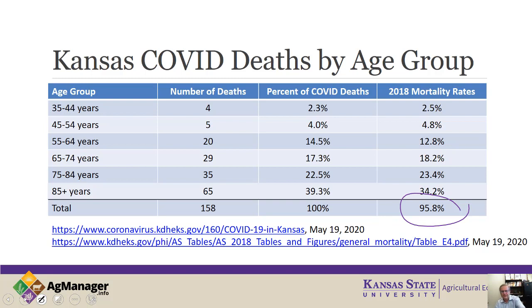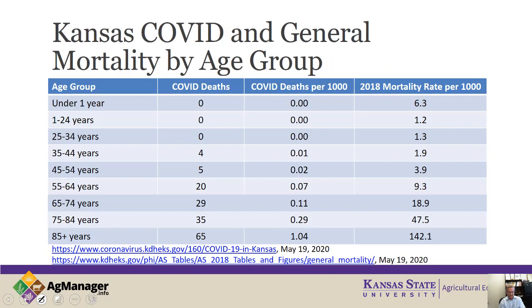But if you look at these numbers, in some respects they're pretty close. You do see a little bit higher mortality in that 55 to 64 range than expected, and then in the 85 plus range a little less. Probably not statistically significant, any of these differences, but in some respects those individuals that normally would have high mortality rates end up having high mortality rates under the coronavirus.